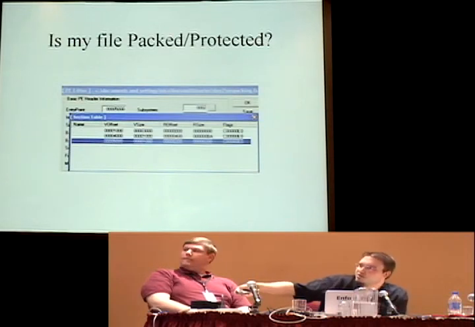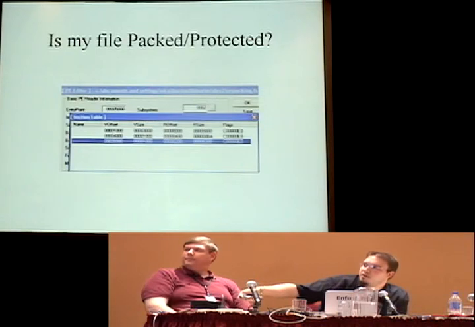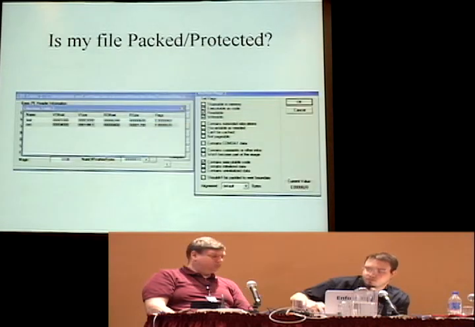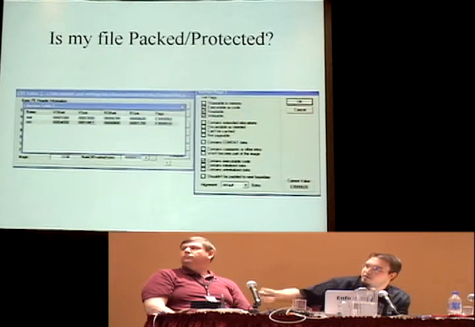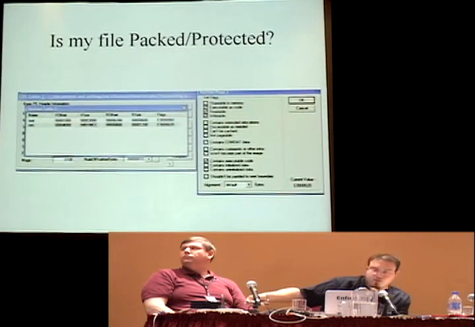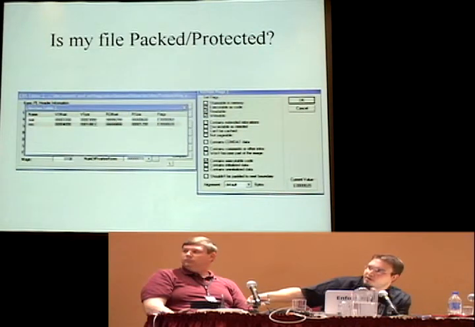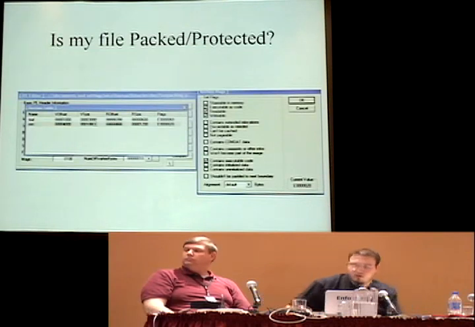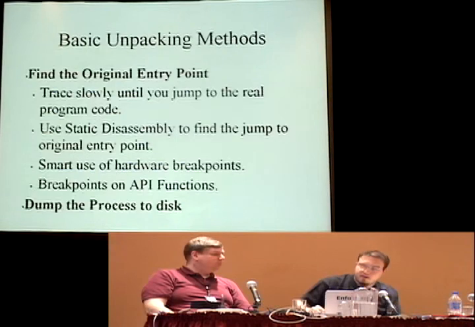You can see the entry point address here, and you can see that it's in the last section's virtual address. You can also see that the raw size is null here, so this file most likely has been packed. Another example: if you look at the last section, the resource section here, you can see the characteristics, and the last section is executable. Resource sections usually are not executable, so it might be a hint that the file has been packed.